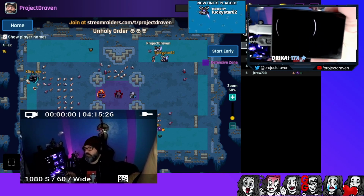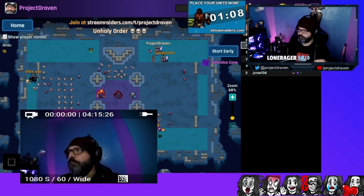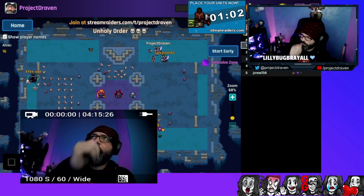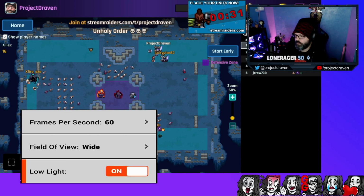There we go. Yeah, it just has a naturally better field of view. No matter what the resolution is, the camera sensor itself has a much wider field of view. The Logitech sensor, field of view wide. Now this, I'm actually going to turn off the low light.